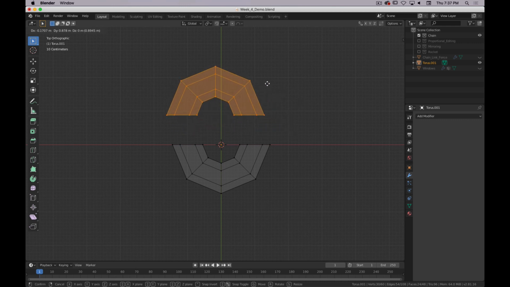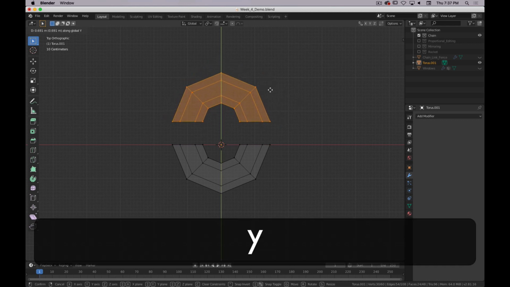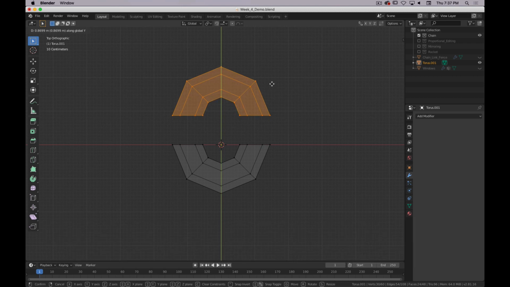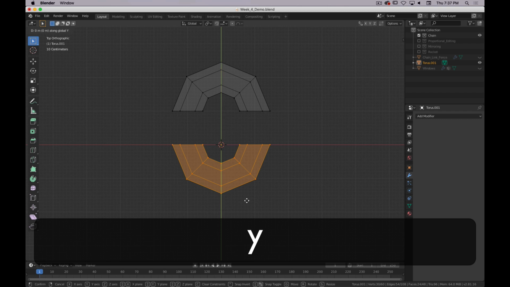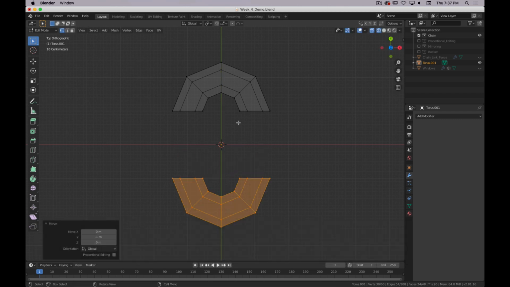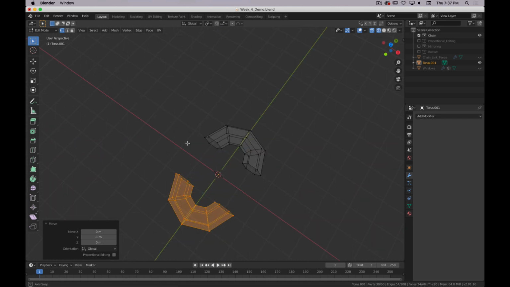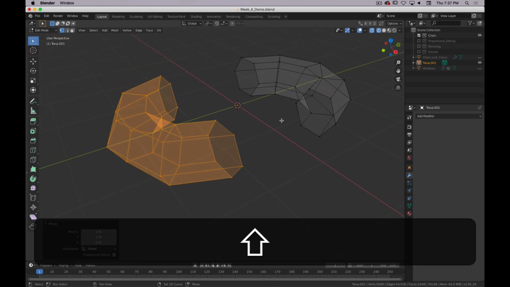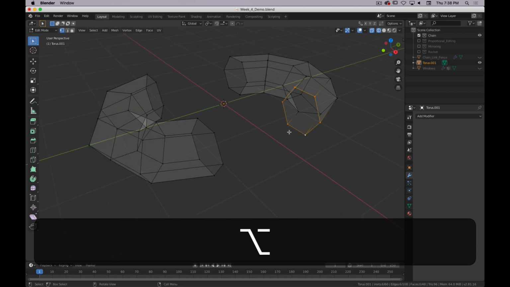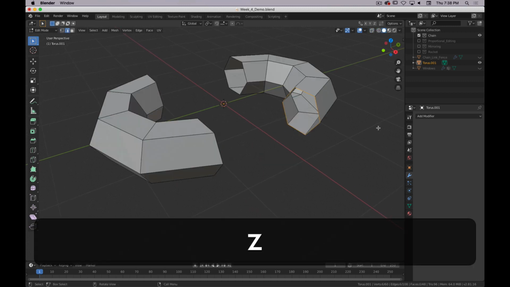Okay, so I disconnected, and then I'm going to hit G to move it and Y to keep it along the Y axis. I'm going to move it one unit that way, and I'm going to move the bottom half negative one unit, and I do that just to keep the origin centered. Okay, so I split it and I moved each half one unit away. And then I'm going to select, I'll do this in solid view so you can see. So Z, solid.